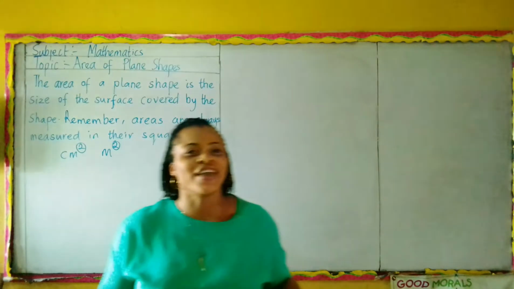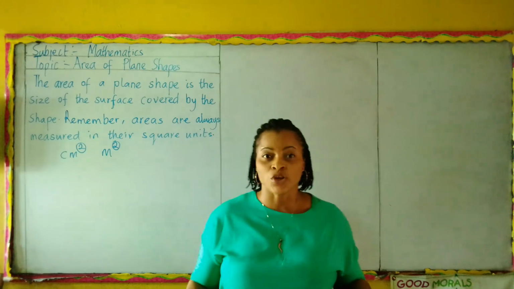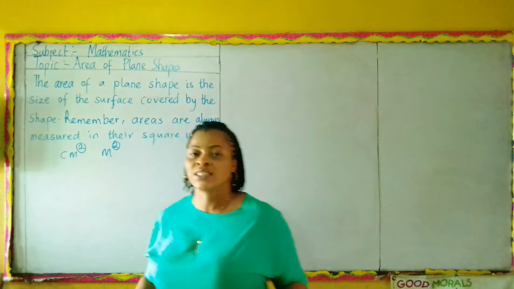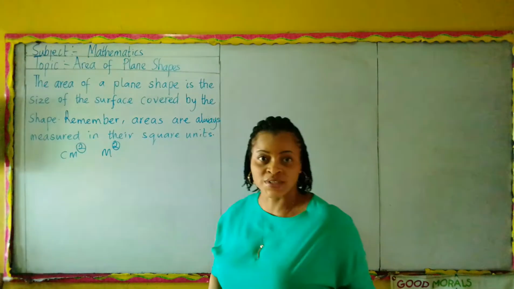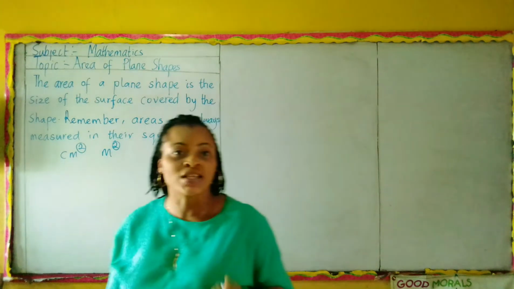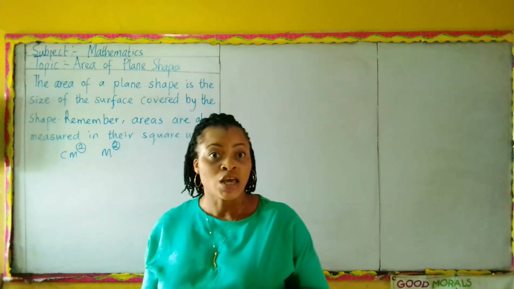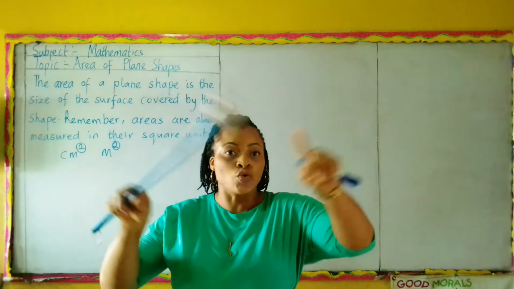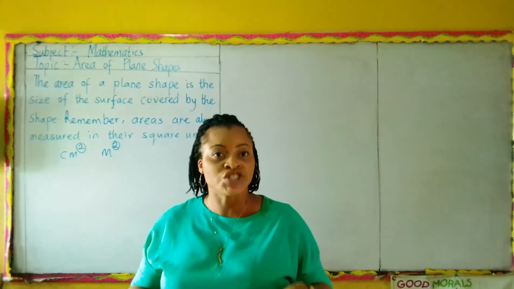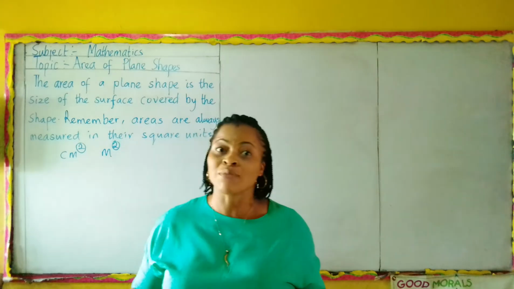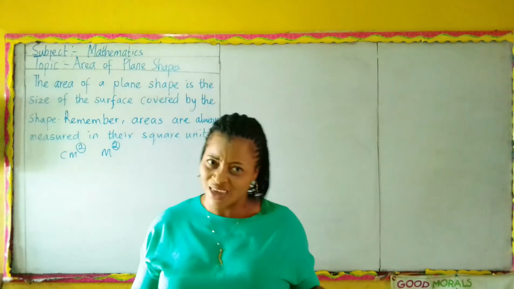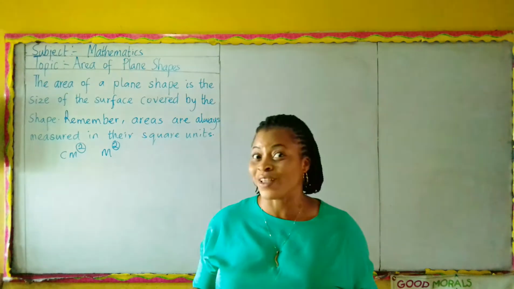Pupils, this is Dorothy. Today we are going to take an interesting topic in mathematics for year 6, and that will be area of plane shapes. So the last class we talked about perimeter, isn't it? Where you have to take the total measure of a particular shape. But today we are going to look at the area of a plane shape, and that means it's like a summary, isn't it? Yes, I can hear you say that, Emmanuel and Isaac.